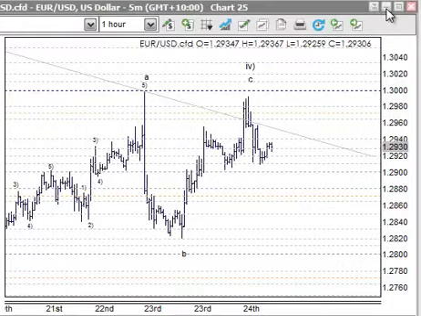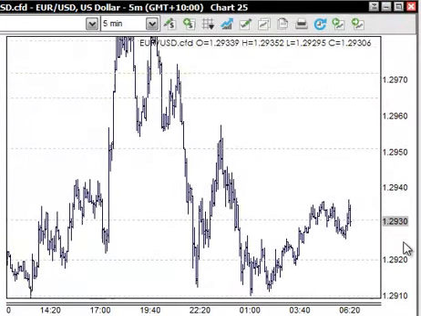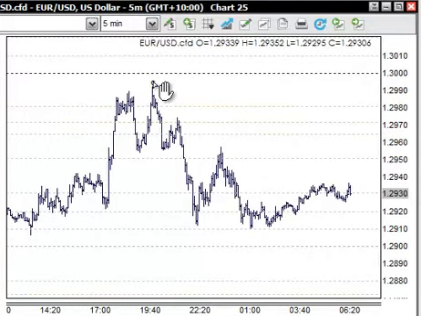So if I just go into a smaller time frame here in 5 minutes and have a bit of a look at this. From this high here, we've got the 1, the 2, the 3, the ABC for the 4th here, and then down for the 5th here in 5 waves, the 1, 2, 3, 4, 5. So we'll look at some sort of correction here.